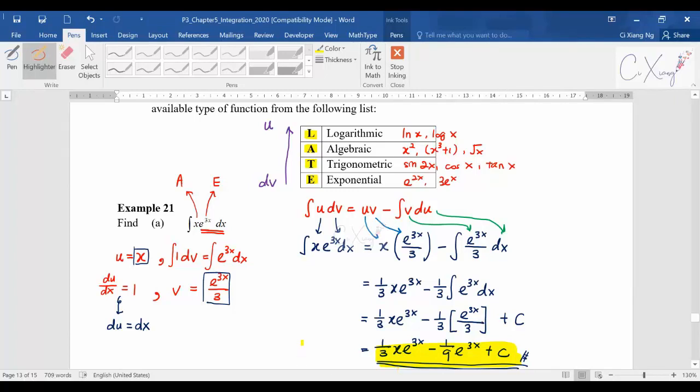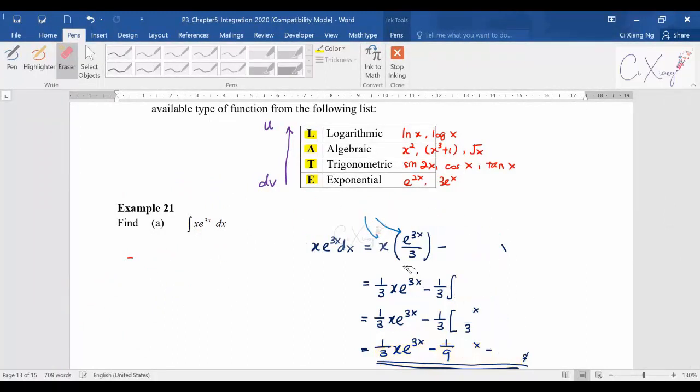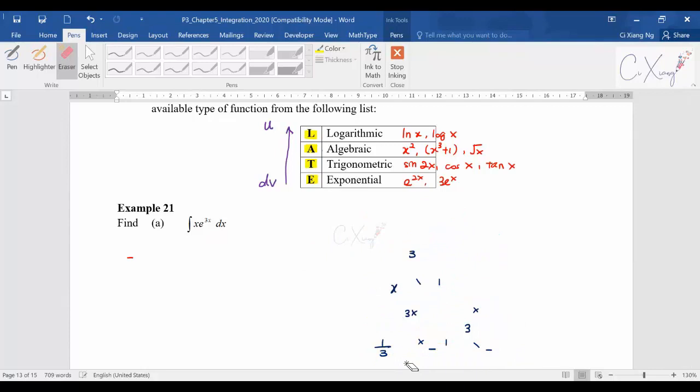All right. Okay, so this is what you have for example 21. Now maybe you can continue to example 21 part B. Before I discuss that with you, I will cancel off all the answers here and move up the part B. You can refer back to the video later. I'll just erase everything here. All right, so let us continue with part B.